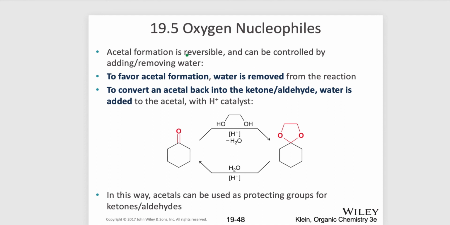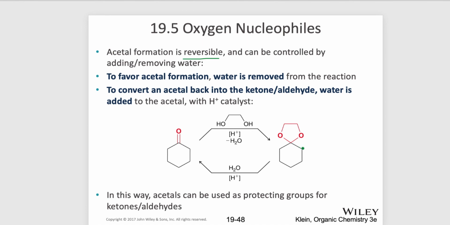Here, acetal formation is reversible. We can actually use this to our advantage. Acetal formation can be favored when we are removing the water. Remember, this is a dehydration reaction, so there are certain pieces of equipment where we can just draw out the water and then move the equilibrium from left to right.